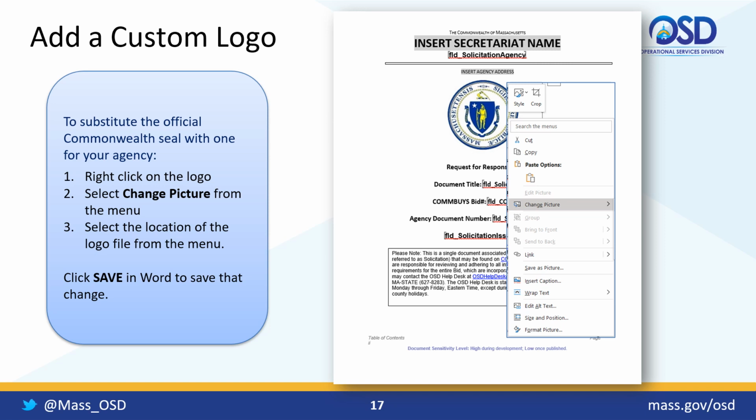Then select Change Picture from the menu. And finally, select the location of the logo file you want to use from the menu. Click Save in Word to save that change. You may change the file name if you would like to, though changing it is not necessary.